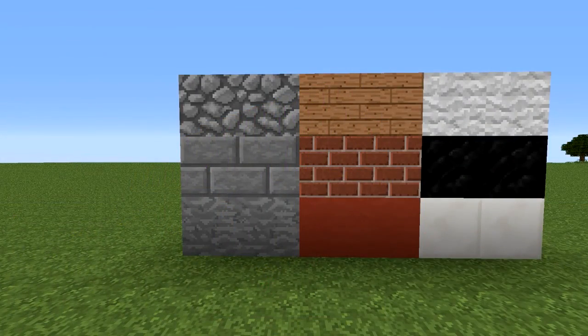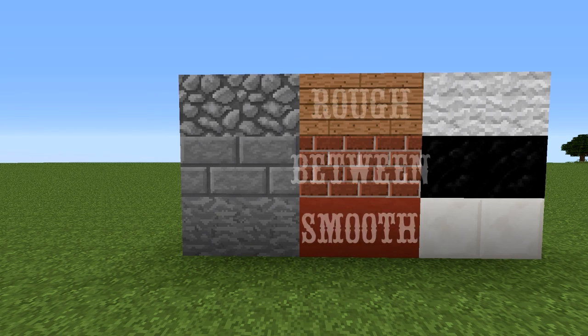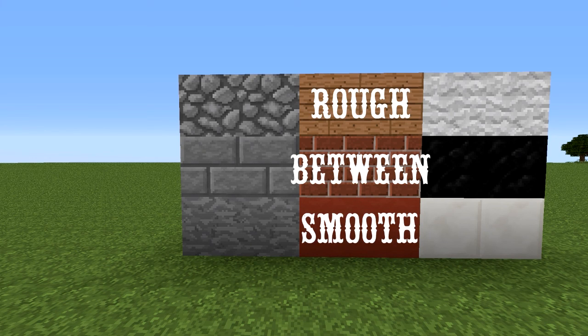The rough and smooth categories can cover most blocks, but there are some blocks that show characteristics of both. 3 of these types are shown in the picture, but there are more out there. These blocks can fit with both rough and smooth textures. This makes them useful, for example, if you want to transition between a rough texture and a smooth texture without having a rough or a smooth edge.